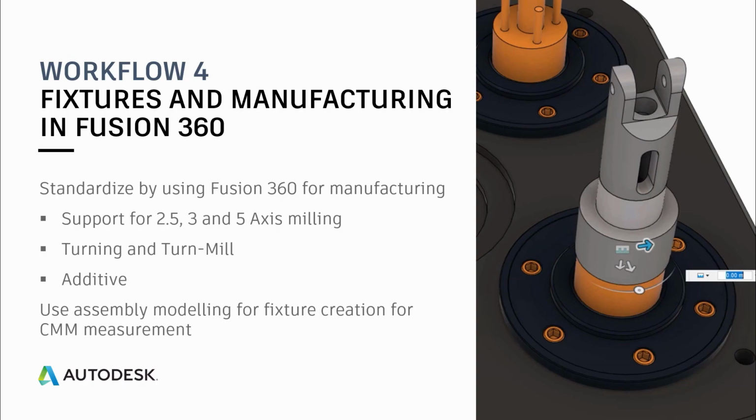In this example, we will look at Fusion 360 with PowerInspect. Now, as suggested in the previous example, Fusion 360 can be used for manufacturing, and of course there is an overlap between Fusion 360, FeatureCAM and PowerMill when it comes to some aspects of 2.5, 3 and 5 axis milling and turning and turn mill, where FeatureCAM excels in automation and multitasking machine support and can address wire EDM, and PowerMill excels in complex 5-axis machining and robot support. Fusion 360 is a great option for machine shops needing a general range of machining capability.